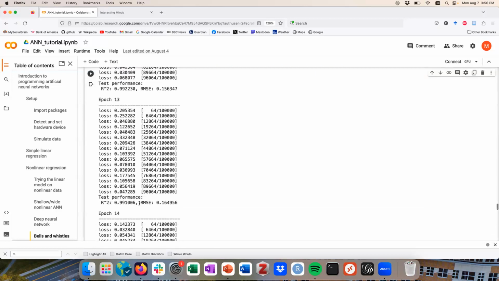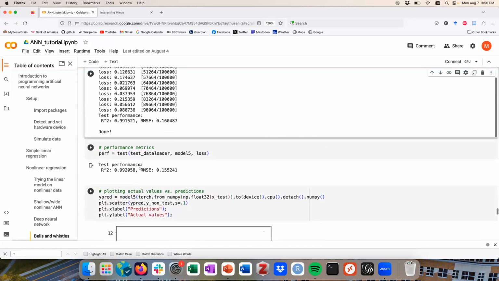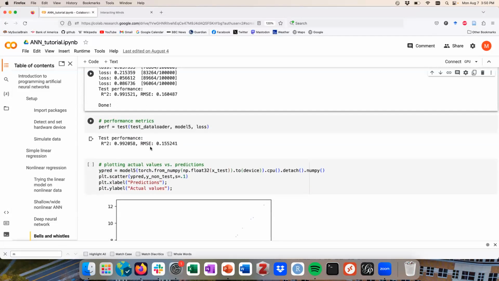So it goes through 14 epochs before it reaches a point where the validation performance has stopped increasing for long enough that the early stopping just cuts it off. And then we can look at its performance on the held-out test data. Now, importantly, the test data and the validation data are different, right? Otherwise, you can sort of overfit at the hyperparameter level effectively here.